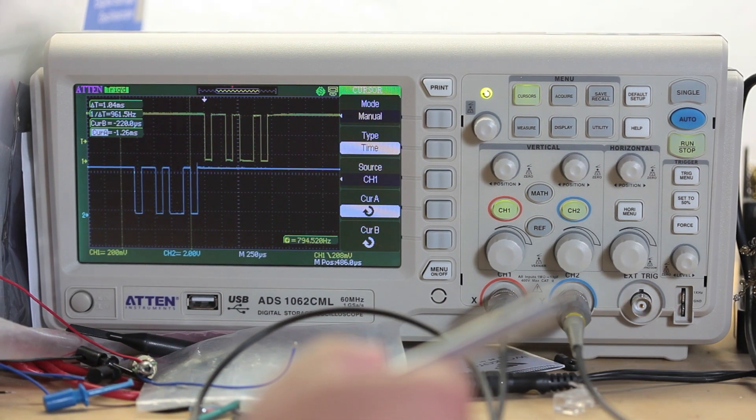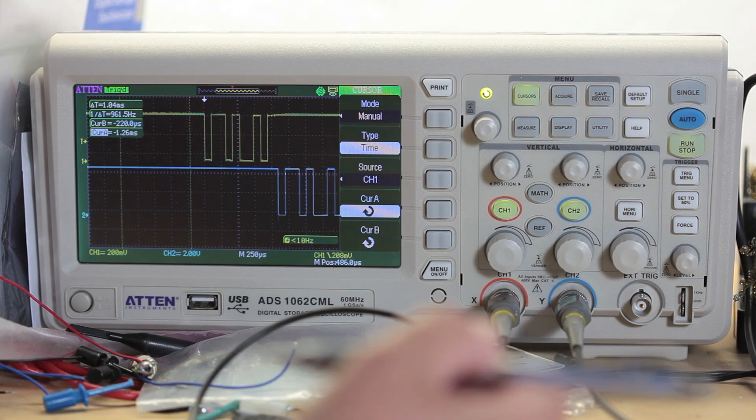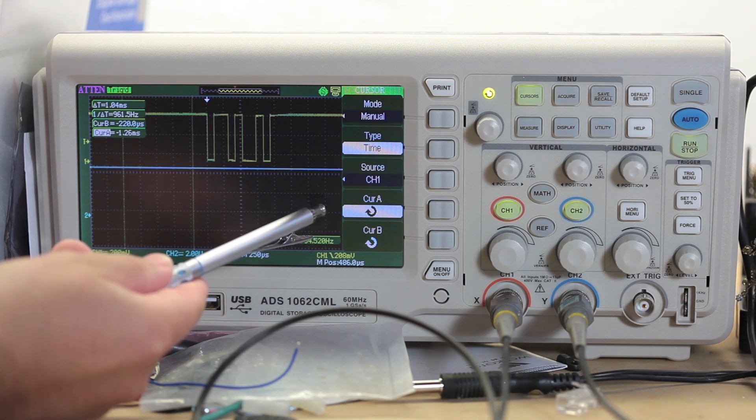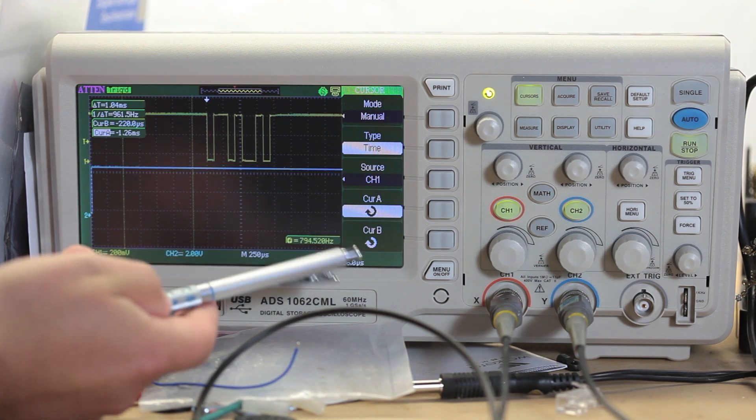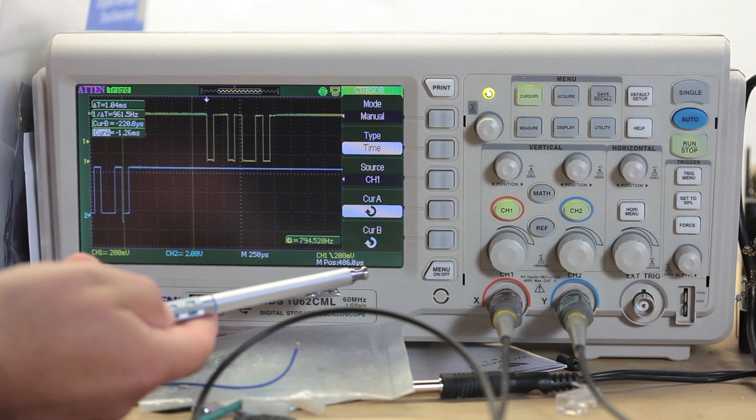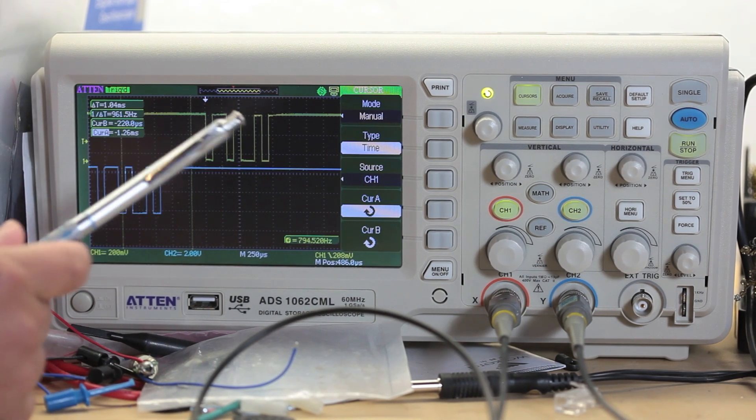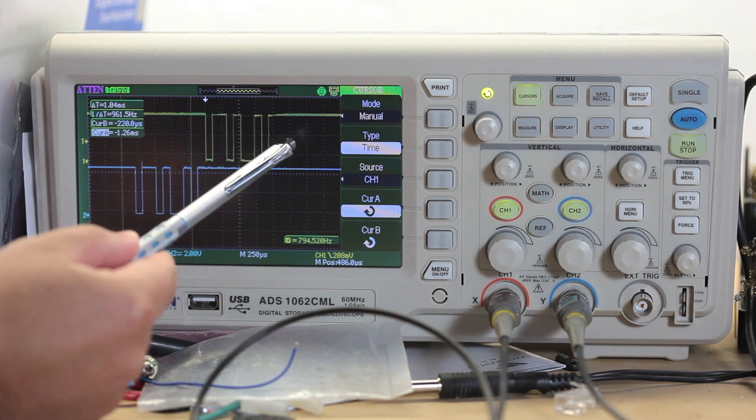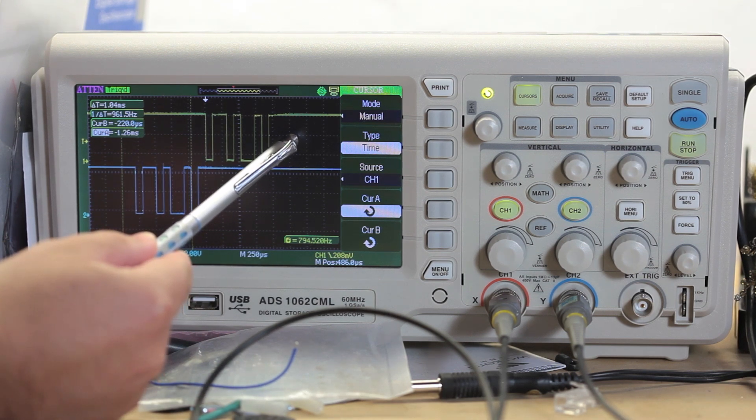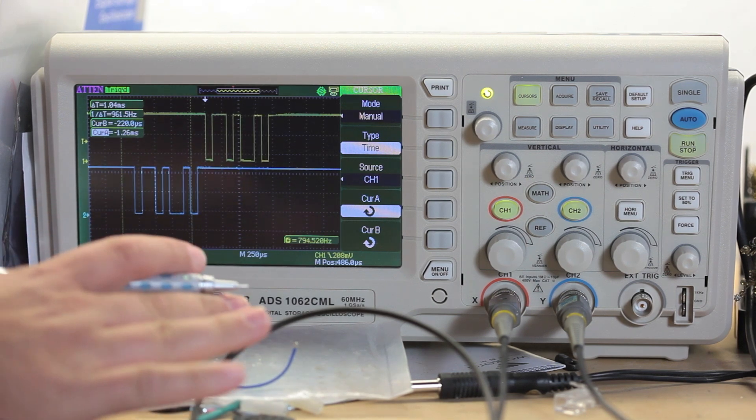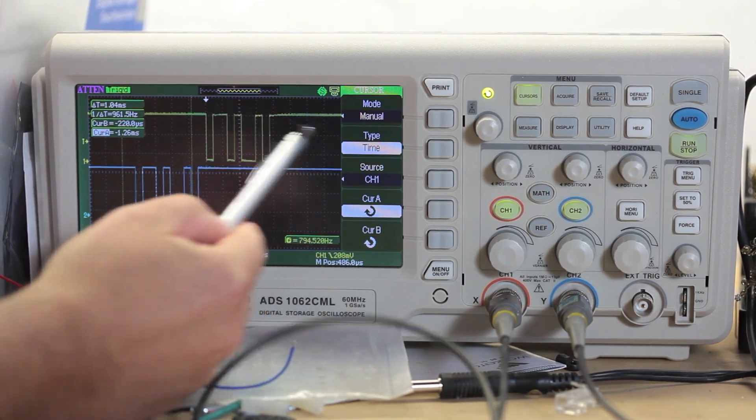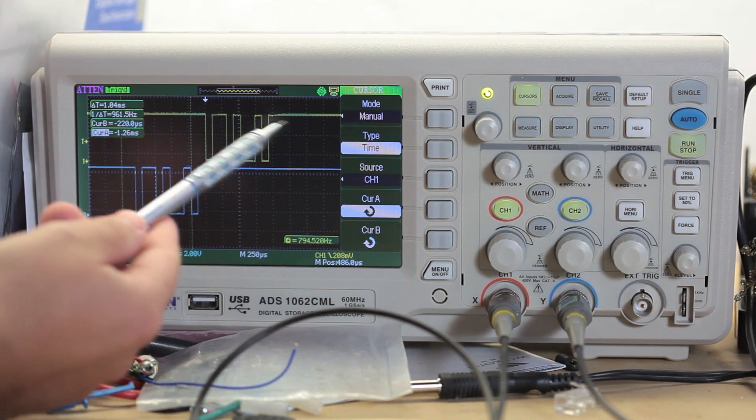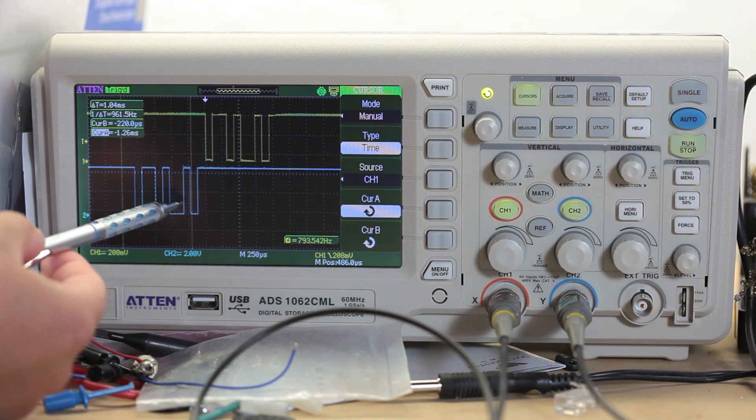So check this out. I'm going to hit reset on one of the two Arduino Pro Minis. Now we have our data again. Now watch the bottom one. It's going to very slowly... So what's going on here? It looks like, to me, that the one on number one, on trace one, is actually running a little bit faster than the one on number two. There's a five-second delay on each of these. But because the data frames are kind of sliding around a little bit and they're finding their own equilibrium, I think we can conclude that the clock on the first one is a little bit faster than the clock on the second one. Nothing's perfect. Electronics certainly aren't.